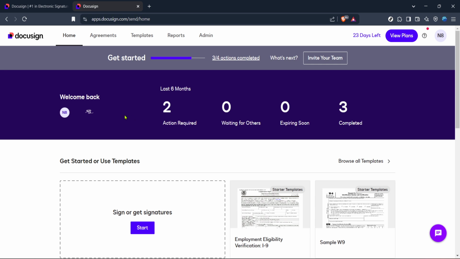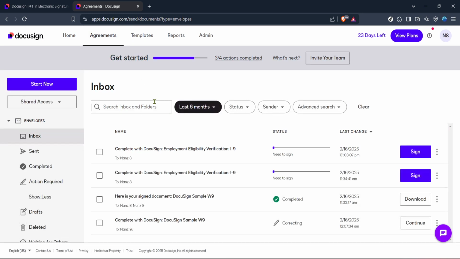Do this by making use of the search bar, which allows you to type in the details of the document you're looking to retrieve. Simply enter the title, keywords, or any unique identifiers that are relevant to the document in question. This will make your search process swift and efficient. Once you've entered your search parameters, click on the Search button. This action will pull up any documents matching your input, making it easy to spot exactly what you're looking for among potentially numerous agreements.